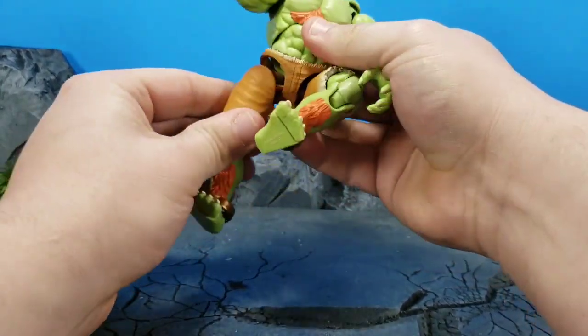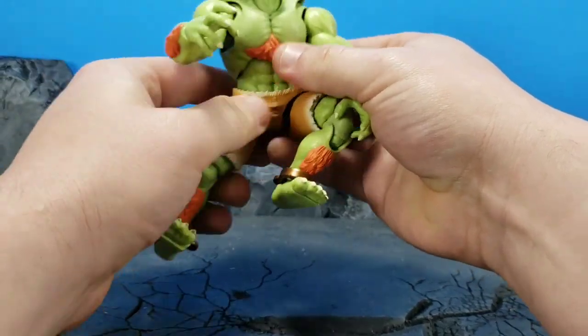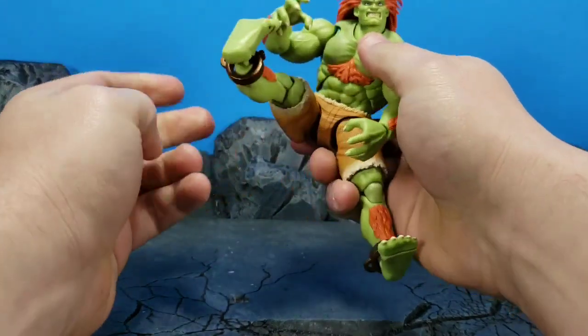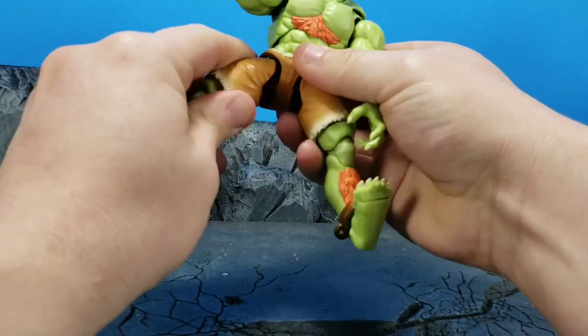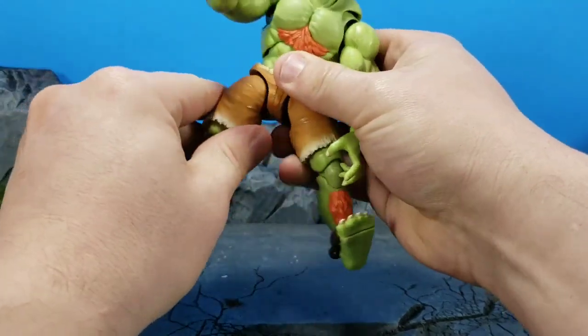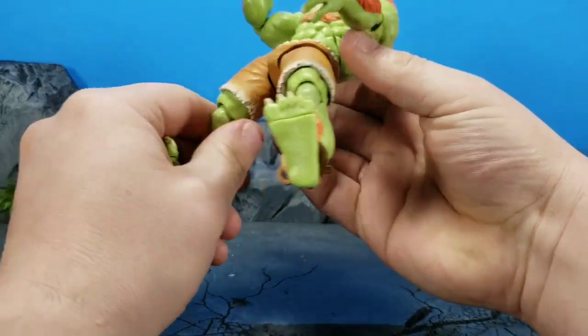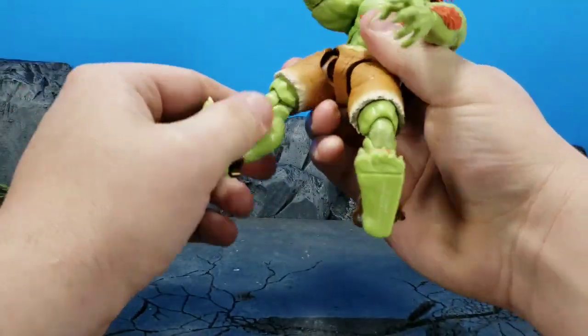The legs are on a ball joint on the hips here, and you do get a thigh swivel in there. And they come out fairly far. They go forward far, and they go back far. And they do have that drop down in there. So it's got a little hinge, and as you can see, it drops up and drops down. And then there's more of the thigh swivel there.